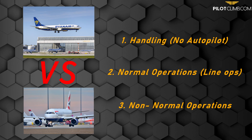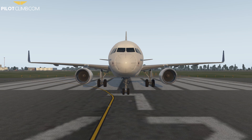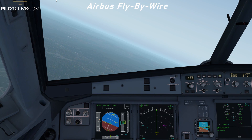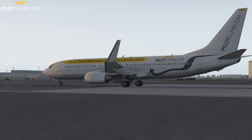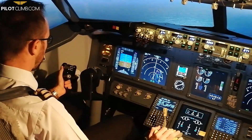Before comparing these two aircraft, let me tell you what are, from my point of view, the two main differences between the Boeing 737 and the Airbus A320. One: the Airbus A320 is a fly-by-wire aircraft. It means that when you make an input on the side stick to turn left or right, pitch up or pitch down, you send an electrical signal that is processed and checked by computers. Once your input is processed and controlled, it is sent to the flight control actuators that will move your ailerons, elevators and so on. So there is no mechanical linkage between your side stick and the aircraft surfaces. The Boeing 737 is not fly-by-wire, so the flight controls are linked mechanically to hydraulic power control units that move the surfaces such as the ailerons and elevators. So when you make an input on the yoke on the Boeing 737, it moves the surface directly, like a Cessna 172.